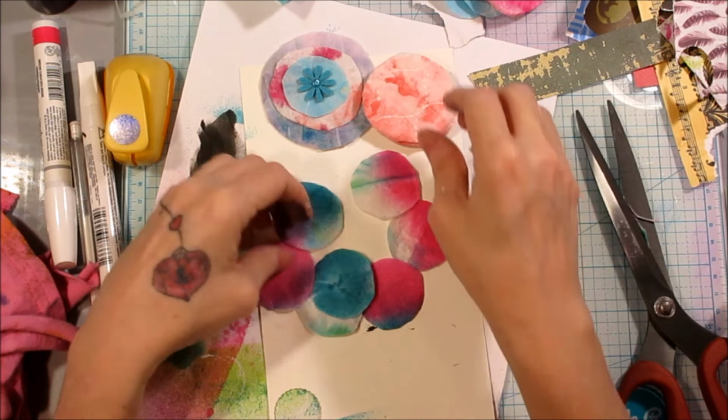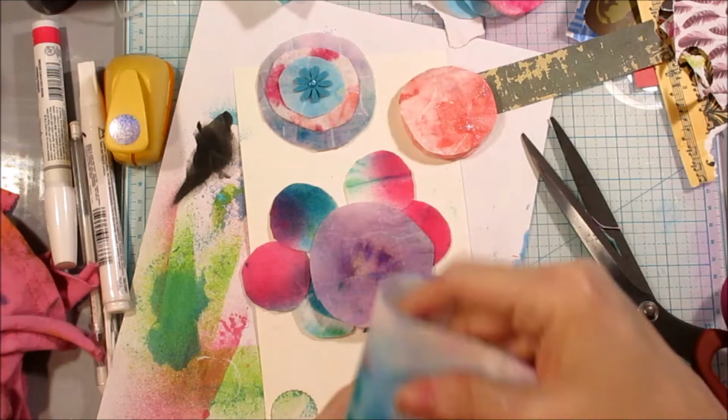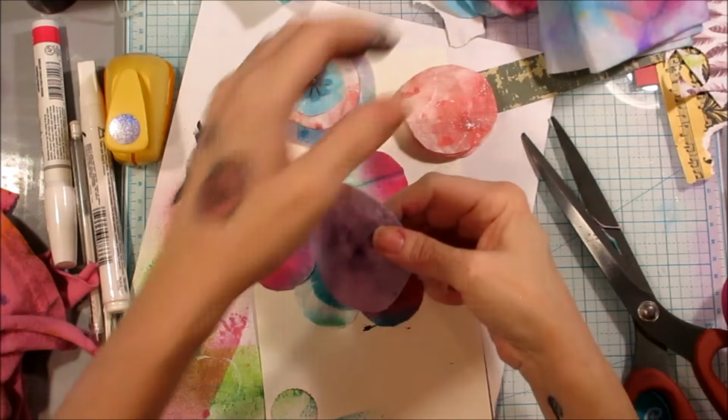So once you've got all your circles, and the big one, like I said, I didn't cut any big ones because I didn't want to cut any more big ones, but you would just fold it once, twice, and then cut your big one. Okay, so that's how I got the big one.